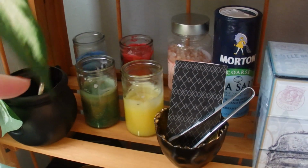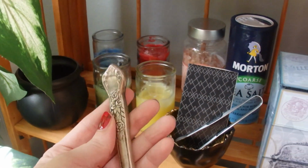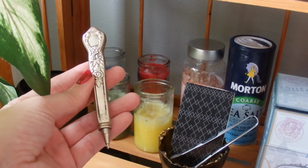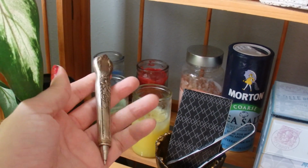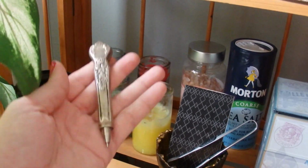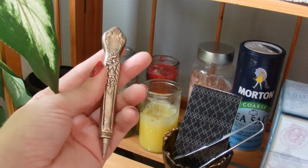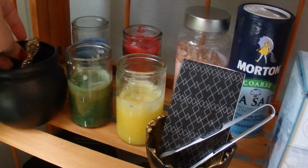This next shelf just has miscellaneous items on it. And this little plastic cauldron is a pen. I like to use this pen during spell work. It's really cool. I got this as a present many years ago, but it's a pen that was repurposed from antique silverware. It's really heavy. I don't know if that was a fork or knife or spoon, but it's part of a piece of antique silverware that they converted into a pen. So I thought that was pretty neat.